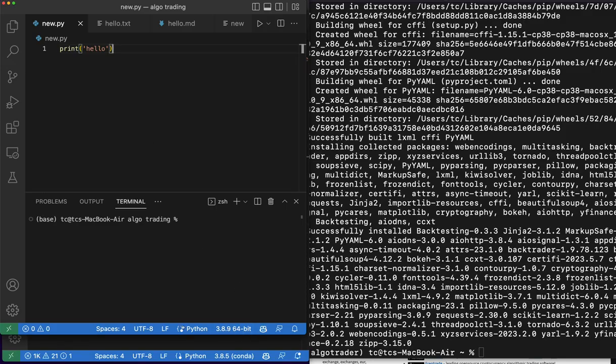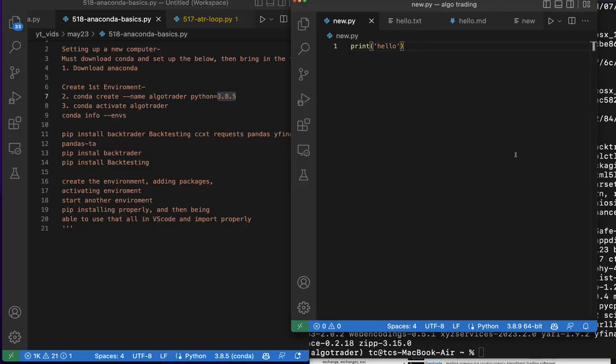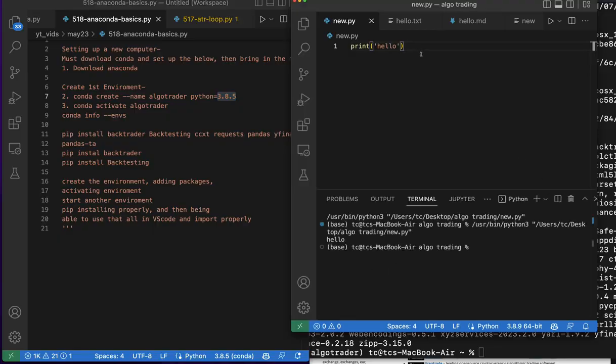In the bottom right here, you can see it's connected to Python 3.8.9. But remember, we actually set up Python 3.8.5. So that gives us a clue that this is not the right environment. While the code works, I can print hello just by hitting play, but 3.8.9 must not be the right environment.